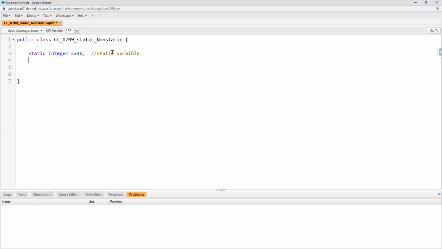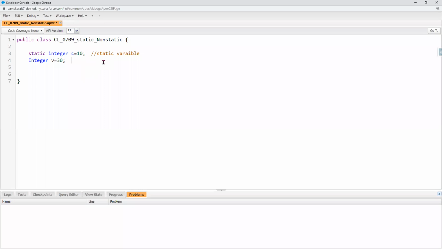And when it is a non-static variable, there is no keyword for non-static. Whenever there is no keyword in front of the data type, that means this is a non-static variable. For non-static, we do not declare anything.